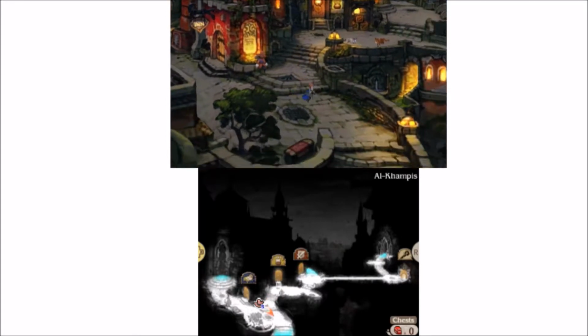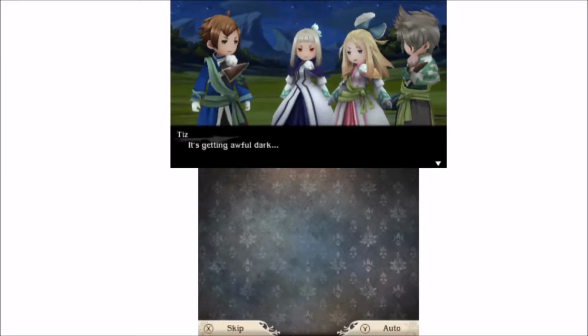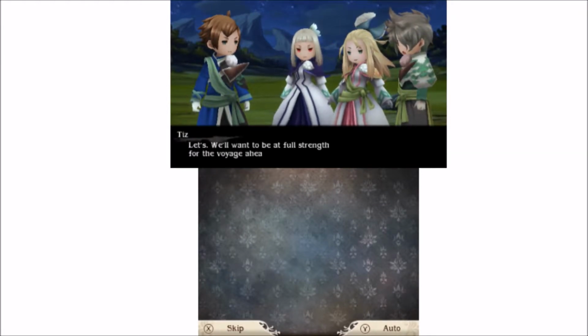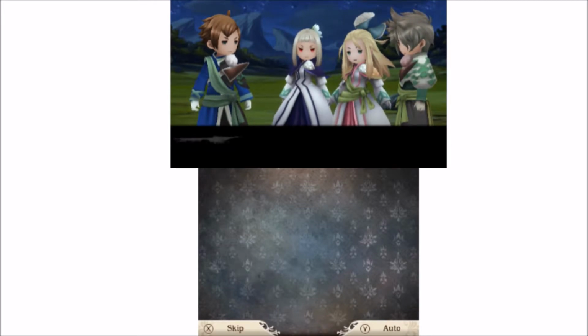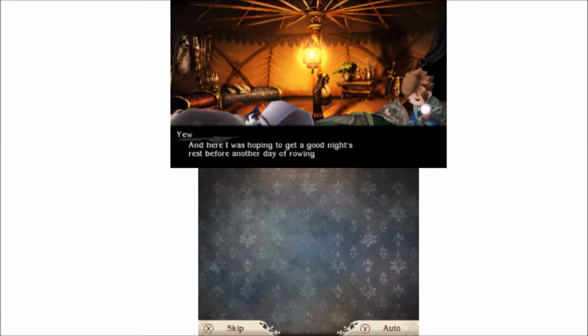Okay, so yeah, let's walk through here. Okay, here we go. It's getting awful dark. Perhaps we should make camp for the night and set out in the morning. That sounds like a good idea to me. We'll want to be at full strength for the voyage ahead. I can't sleep. Well, don't wake everybody else up. And here I was hoping to get a good night's rest before another day of rowing.